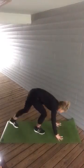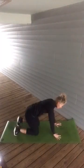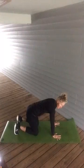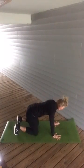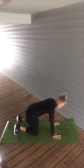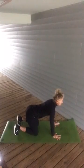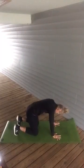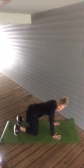Bring it on down. Hands right underneath your shoulders. I'm going to keep my toes tucked under. We're just going to push into the floor. So abduct the shoulder blades a little bit, and then let it release a little bit so you feel it glide in that shoulder joint. Just do that a couple times. And then you're going to keep pushing that floor away, and you're going to add an easy extension and flexion. So a couple easy cat-cows. And then we're going to come back to a long, neutral spine.